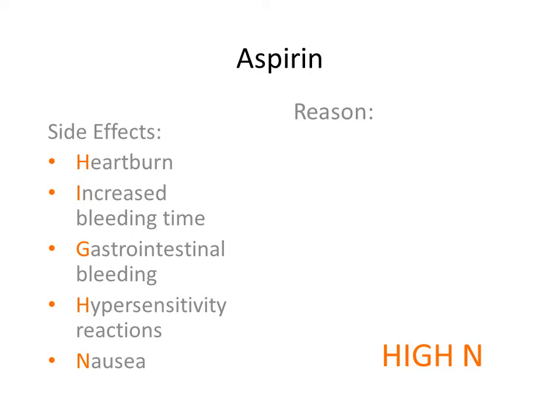Just the last one to touch on is hypersensitivity reactions with it. Now, hypersensitivity reactions, particularly isolated to aspirin, can be things like allergic reactions. So you can potentially see something like an anaphylaxis or rashes or swelling in the face. So you might see a reaction quite similar to an anaphylactic reaction. And with asthmatics, it can also kick them off and set off an asthma reaction for them.